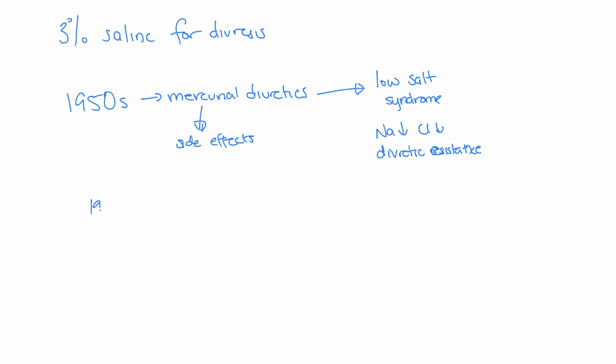So in 1956, this experiment was done where they purposely created a metabolic acidosis and increased the chloride in these patients, and saw that when they did this, all of a sudden they would respond to the mercurial diuretic again. And so they suggested that perhaps even at this time, this chloride deficiency, this metabolic alkalosis, this low salt syndrome was a state of diuretic resistance. If you fix the low salt syndrome, they become diuretic responsive.